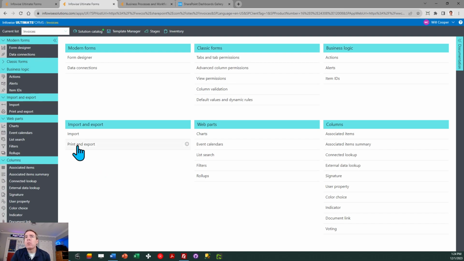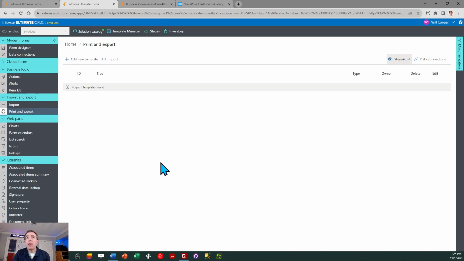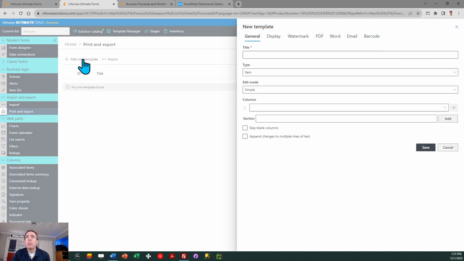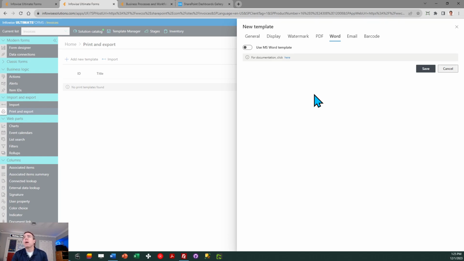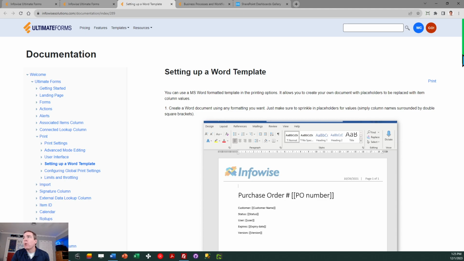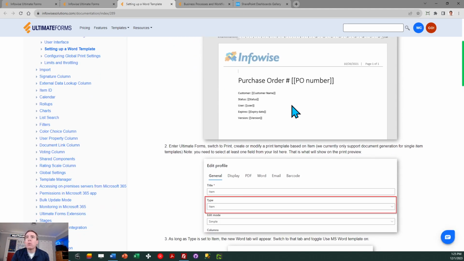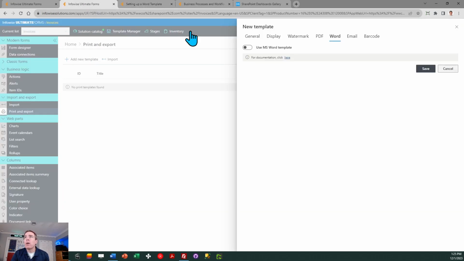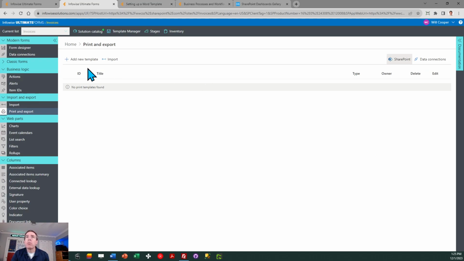So what you're able to do is create a print template in here, and you can set it up multiple different ways. But the way I prefer is you can actually create a Word document and reference those fields for your invoice, and you can include a logo. You can do all the things that generally all of us are familiar with in Microsoft Word. You just reference the field. You can see the references in the square brackets, and so I can then do things like automatically create a PDF.